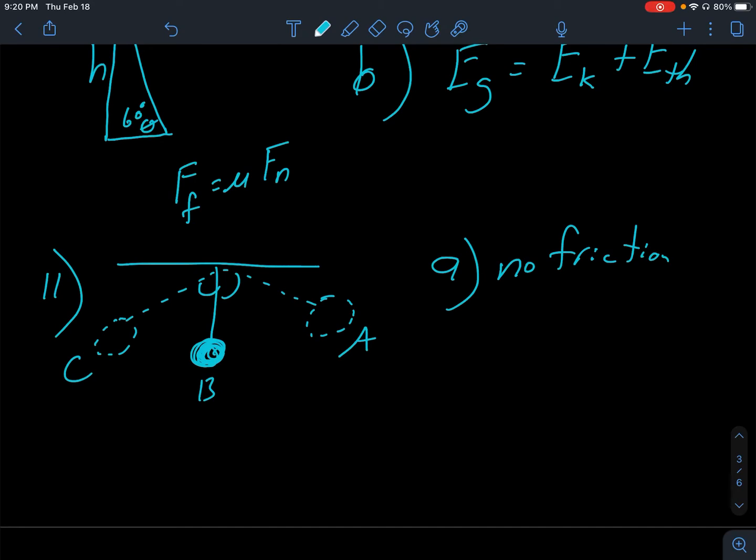How do you do angles that are the same? I guess like that, right? And it would keep on going to those same heights, those same angles back and forth, and would continue moving forever if there were no friction. So that would follow the law of conservation of energy.